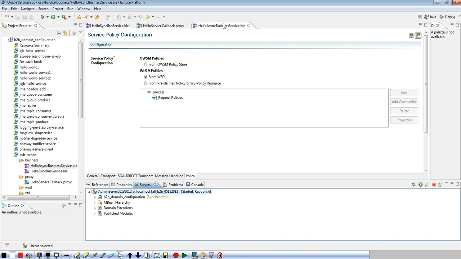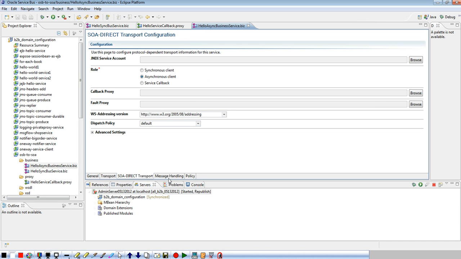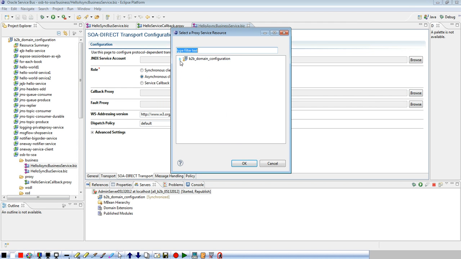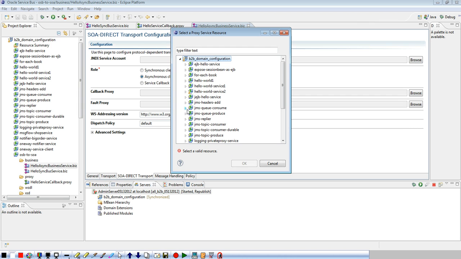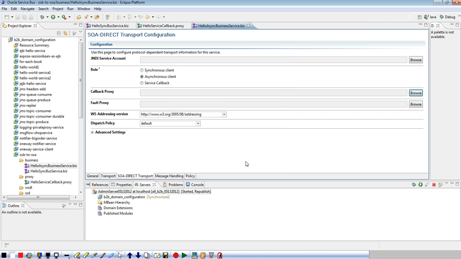Now, synchronous. This is where we can hook up that proxy. Okay. So because at the end of the message flow, whatever message is there at the end of the message for the proxy, that message will be handed out to this business service. OSB to SOA proxy here, callback. Right? Do you guys see that? Okay. So this is how you hook up.